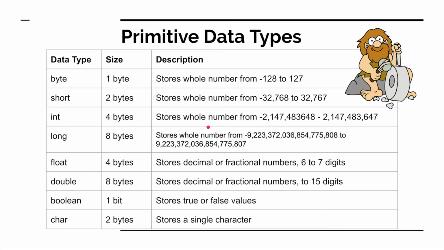And we'll get into the range in the next video as well, because it'll be easier to say with this one. The short has a range. A short stores a whole number as well, just like an integer, just like a long, and also just like a byte. A short, though, holds a whole number only from negative 32,768 up to positive 32,767. So if I wanted to store a number of, let's say, 40,000, I would not be able to use the short data type. I would have to use an integer. And we'll briefly touch on what happens when you try to do something like that in the next video. And then also the byte, it stores whole numbers from negative 128 to positive 127.